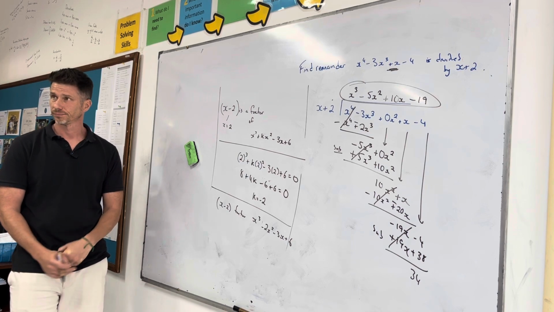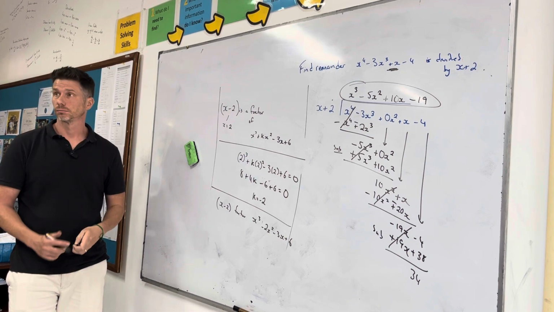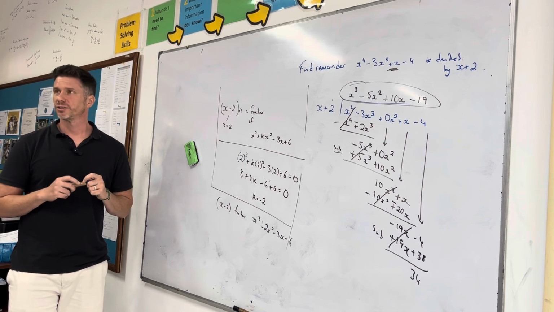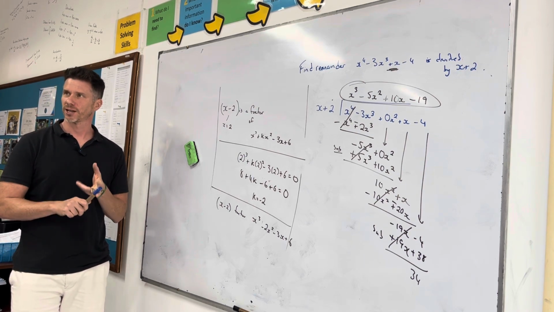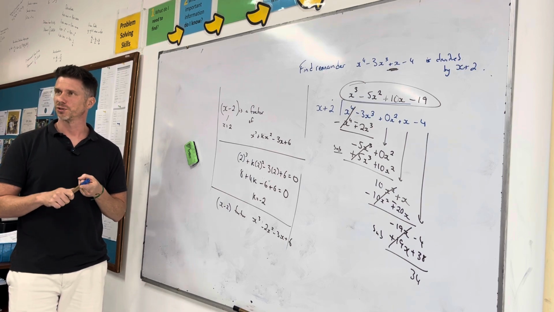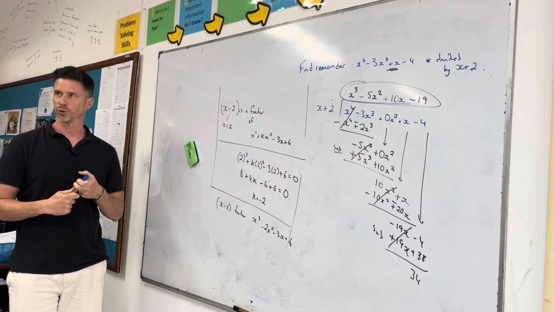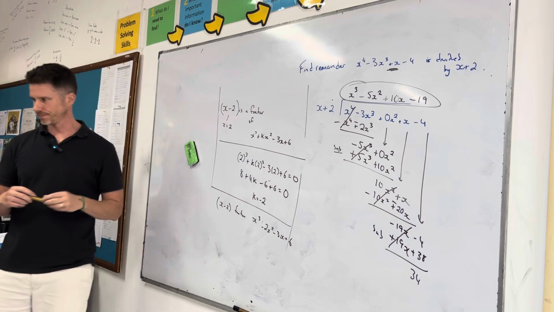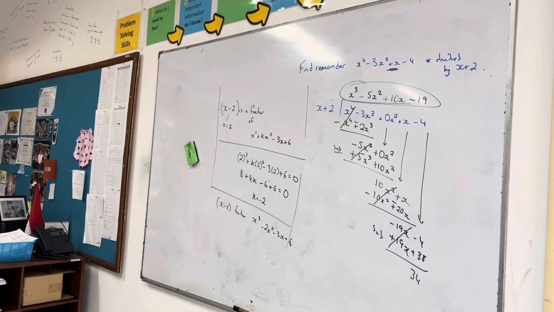Wait, I just realized you said this helps us with the remainder. That's not the remainder, that's just another factor. So I'll give you a hint. The title of the lesson is Remainder Theorem and Factor Theorem. The first question we did used the remainder theorem. The second question we're doing is going to use factor theorem. You divide, get your long division quadratic answer.